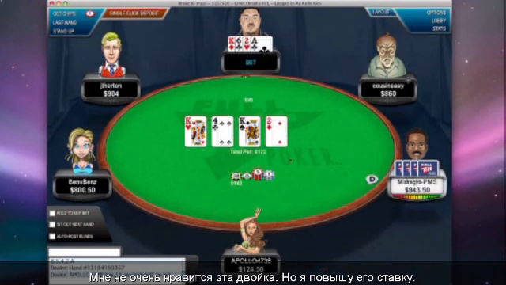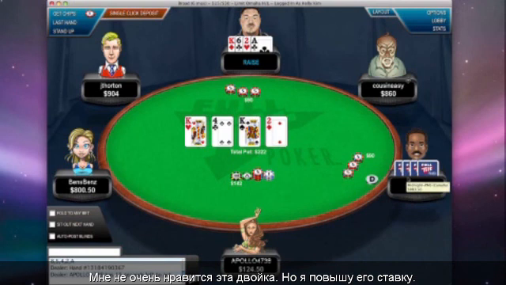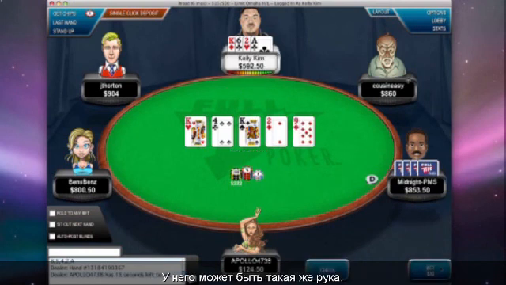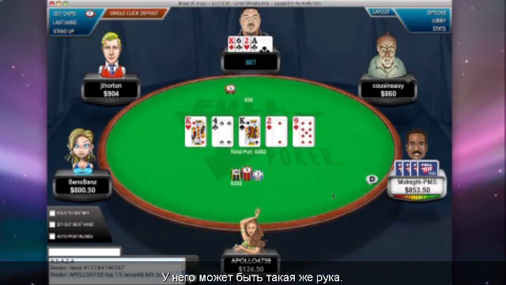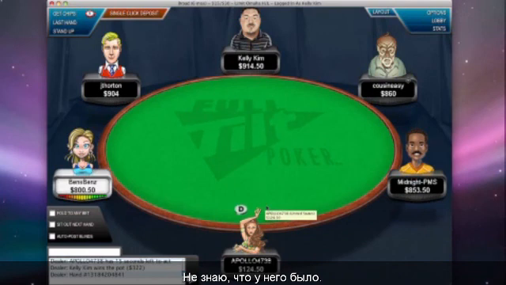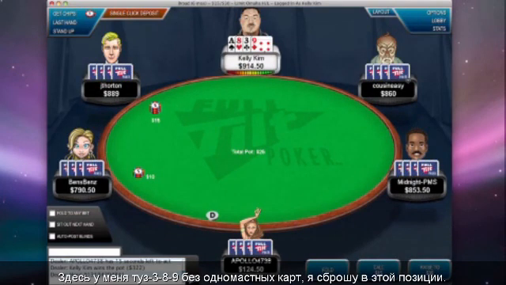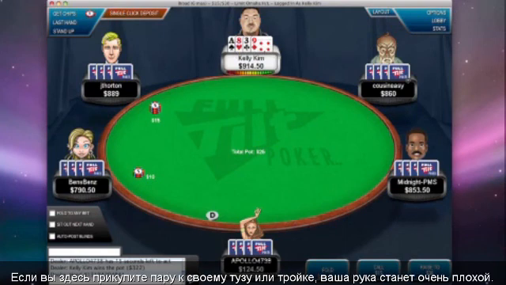I really don't like the deuce that much because if he's, I'm gonna raise him. We might have the same hand actually. Okay, I don't know what he had. Right here, ace-3, 8-9 with no suits. I'm just gonna fold in this position. The problem with this hand is if you pair like an ace or 3 right away, then your hand becomes really bad.